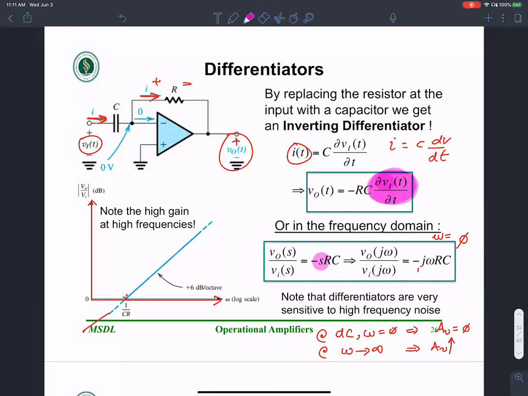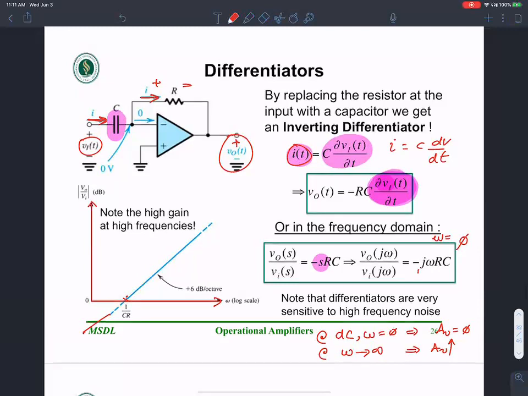Using a capacitance, all I'm doing here is a really straightforward technique, expressing the current I in terms of the capacitance. Earlier, what I did was the exact same thing. When I had a resistance here and a feedback resistance there, I expressed the current I as V over R. Here, I'm doing the exact same thing, except as C dV by dt.